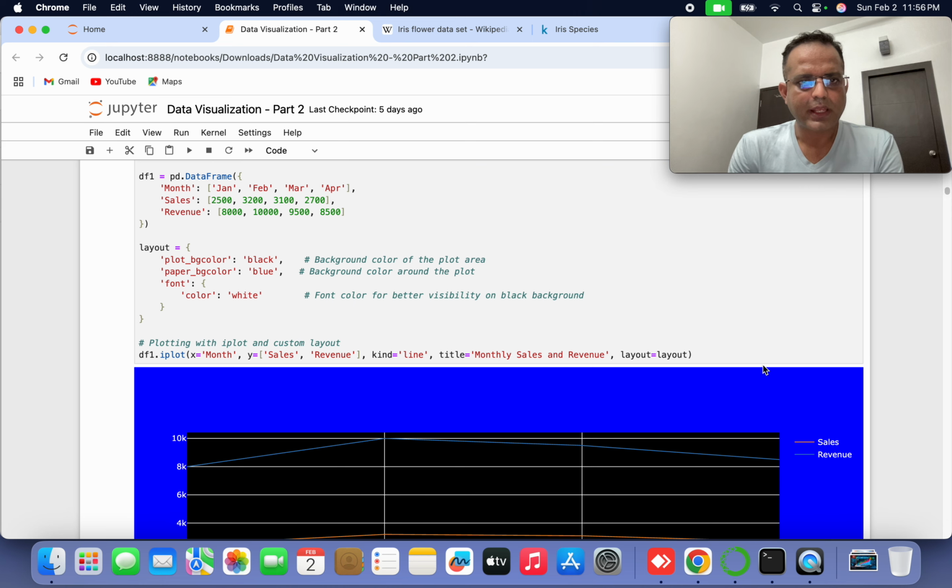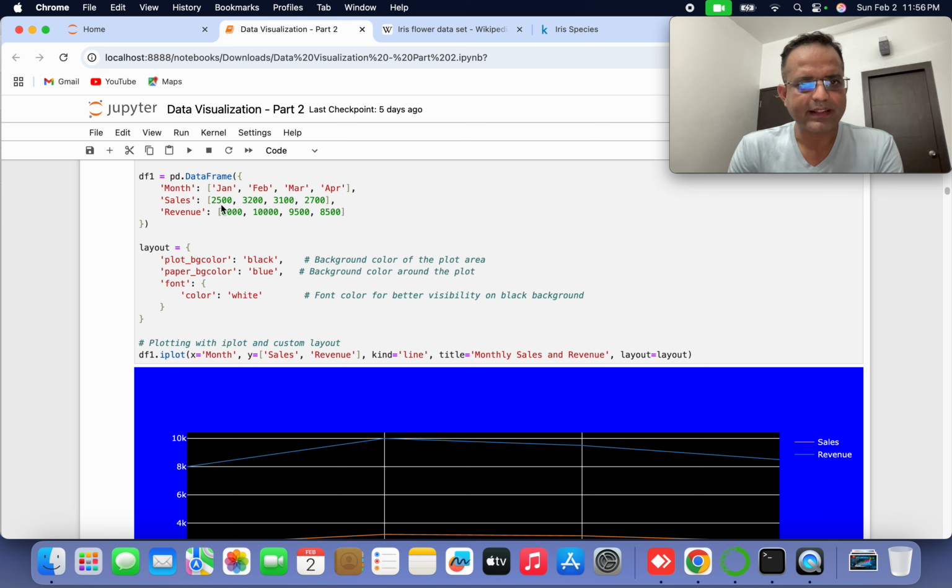Now, suppose we have a restaurant and a dataset about the sales and revenue in our restaurant. Just for an example, we take 4 months: January, February, March, and April.